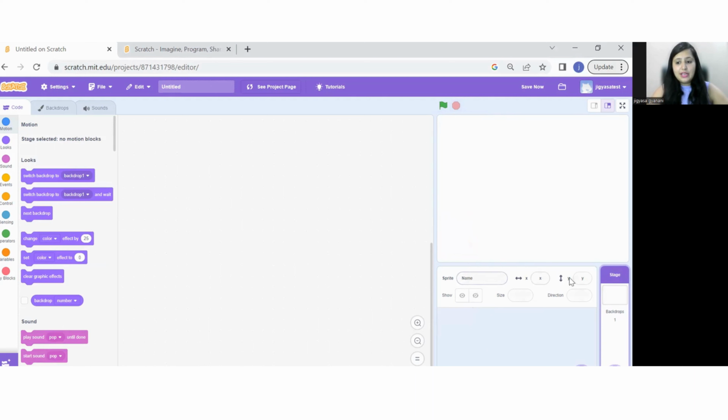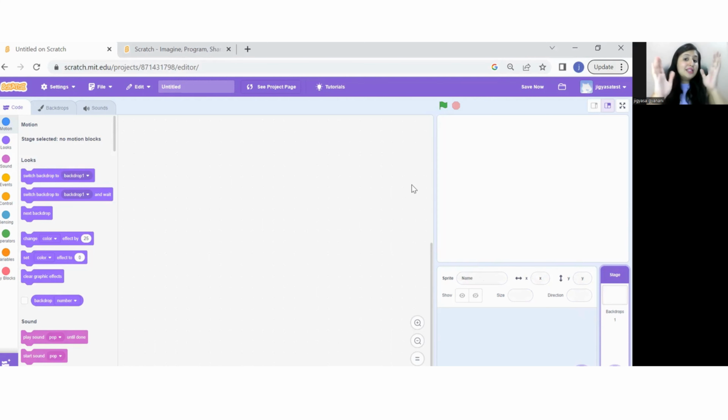Now just come to this area. So this is sprite control area by which you can control your sprite. You can name your sprite, whatever sprite you take. You can give some position. Position is given by X and Y. I'll tell you later in different videos about this. You can make it show or you can make it invisible by selecting this. Okay, hide the sprite, show the sprite. You can change the size here. You will be entering the number. You can change the direction where it is facing, right? So now I hope this is clear.